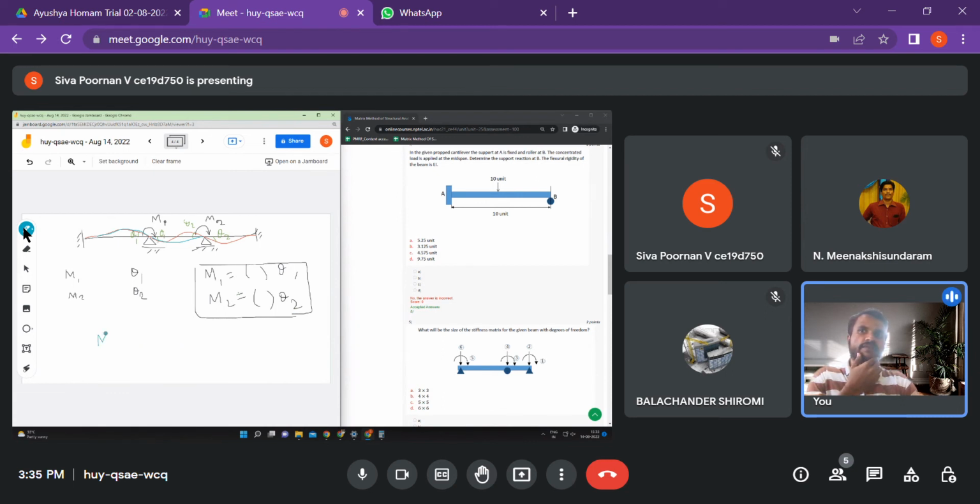What I mean by that is m1 will be something into, maybe I'll change the color. Okay, so if m1 is equal to something into theta 1 plus something into theta 2, why I'm doing plus is that I know that it's a linear relation because it's all a linear elastic property. So I know I cannot multiply or divide or something like that. Theta 1 into theta 2 means that it's a non-linear equation. Okay, so basically I know it will be a linear relation. That's why I'm doing this. And the same logic I can do for m2 as well. I can say that it's something into theta 1 plus something into theta 2.